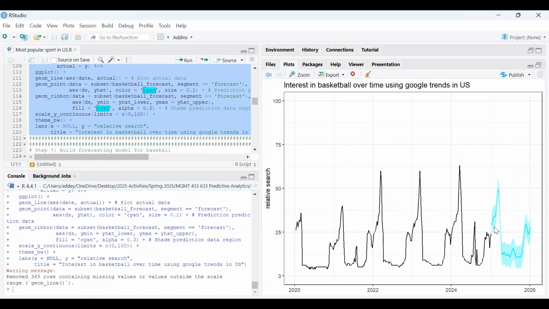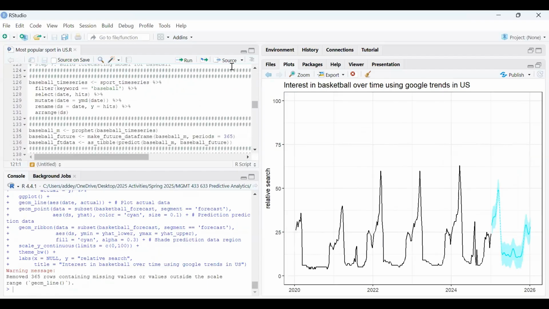We see again for basketball that there's going to be a sharp rise, followed by a decline. Even though there's going to be a rise, it's not going to be as before. So this is the future search forecasted for basketball.